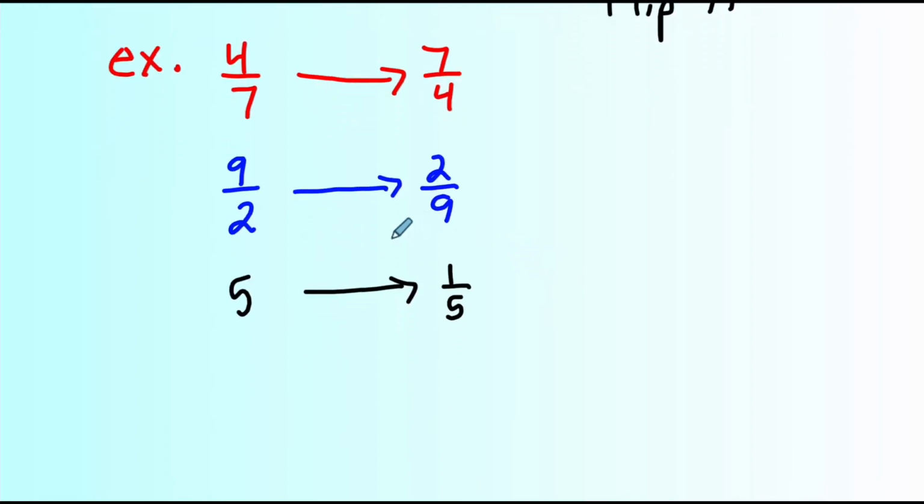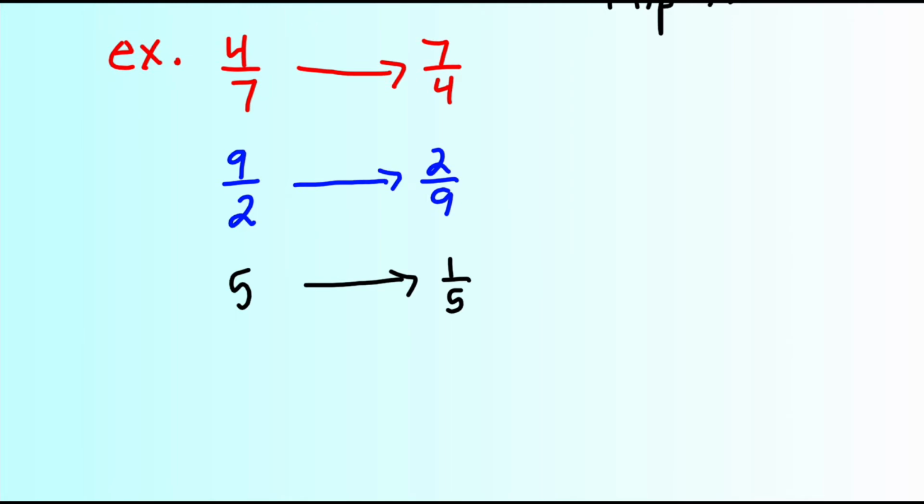Another example we should look at is what happens if you have a mixed number, let's say 3 2/3. If you were to express this as just a fraction, that would be 11/3. So 3 2/3, also known as 11/3, has a reciprocal of 3/11. It's still just this number flipped. You flip it. Now, why is that important?